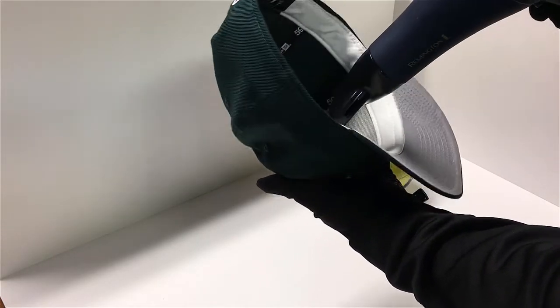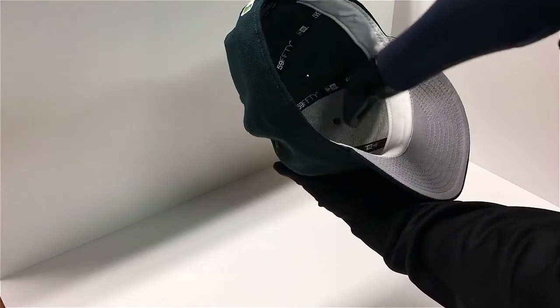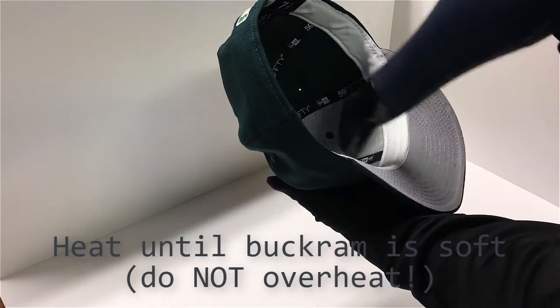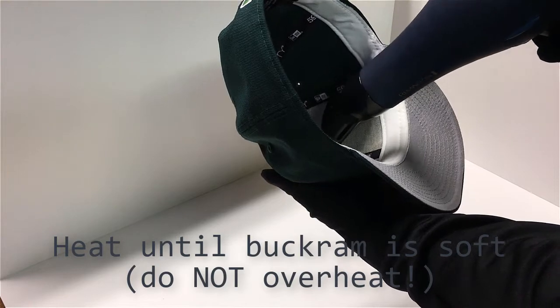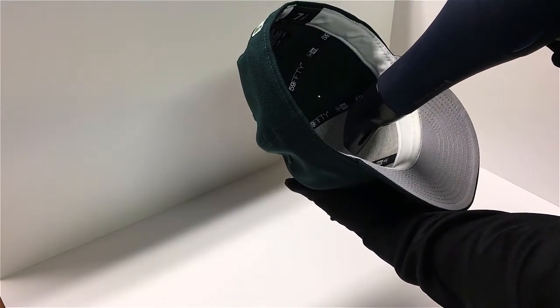You really just need to keep going with the heat — I've got it on high right now. I can feel it getting warm even through my gloves. As soon as that buckram starts to get soft and moves easily, that's when you know it's time — especially if you can feel it through the gloves or the front panels. That's the time to shut it off and get it on the shape. I'm going to shut that off here.